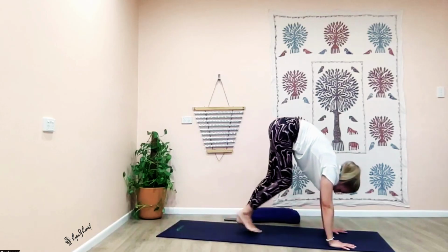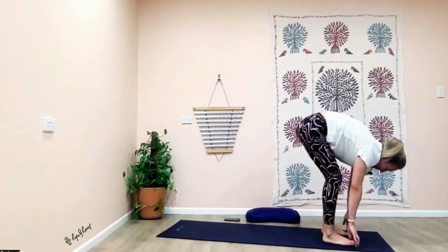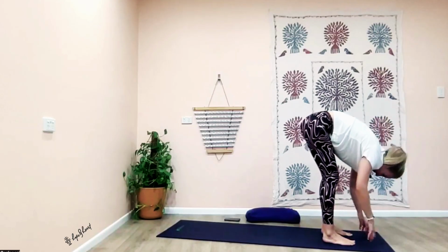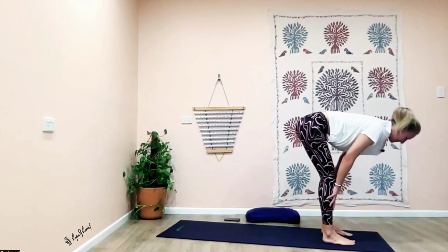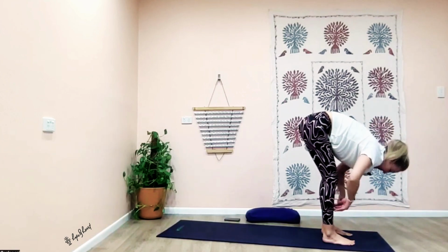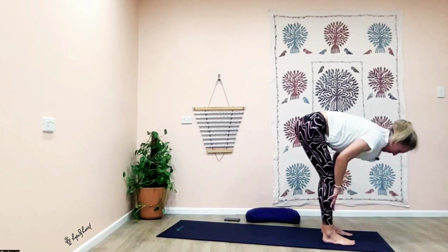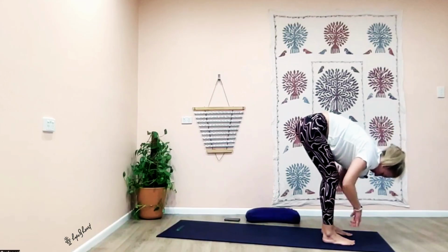Tippy toe, walk slowly up. Feet about hip width apart as you step forward. Inhale to halfway, lift hands to the shin, lengthen the back. Exhale, fold forward and down. Two more. Inhale, rise. Exhale, fold from the hips, but then round the back. Find the mat with the fingers. Inhale, rise.